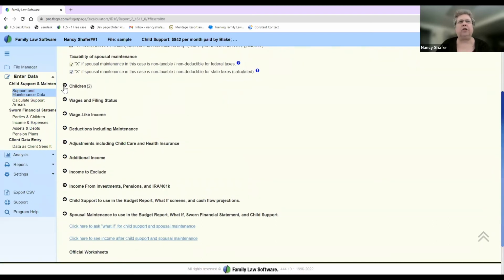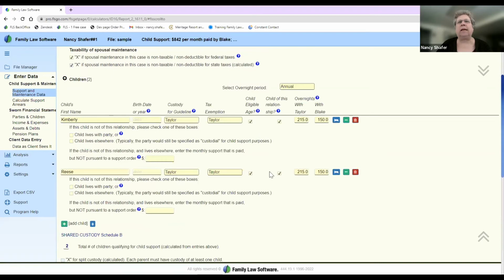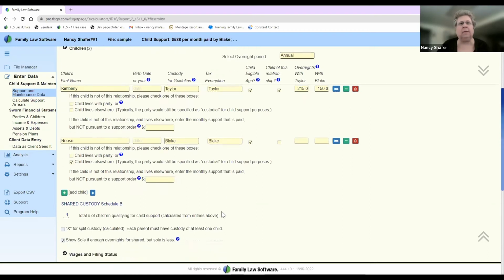So we open children, and now we're able to say, okay, well, this child is not a child of the relationship, and it's really Blake's child, and the child lives elsewhere. Okay. So now this child is not going to count as a child for support in this relationship, but will be able to impact it if you have a multifamily discount or adjustment, which I believe you do.